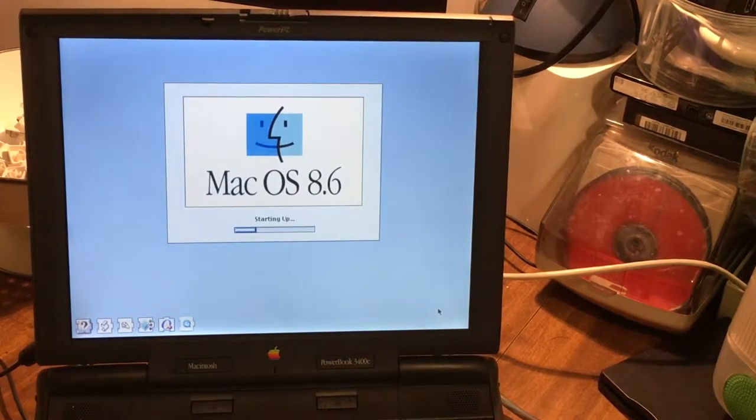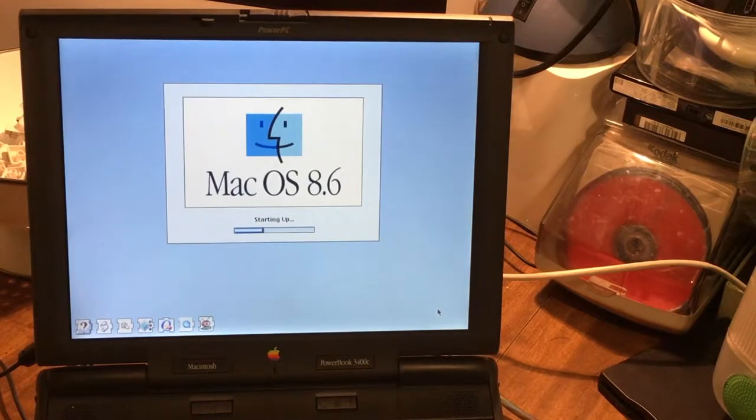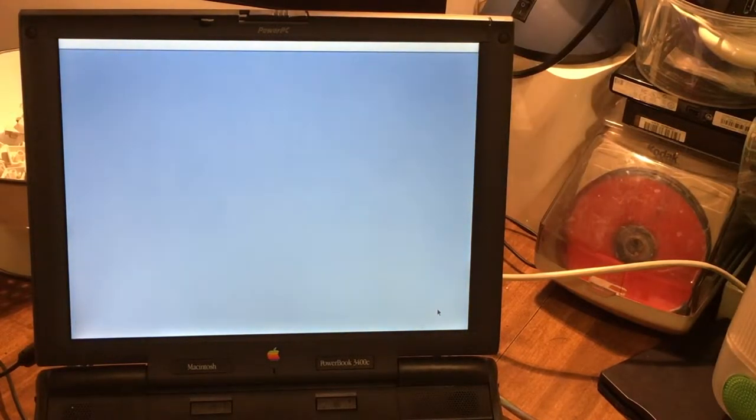So, as you can tell, it takes a little while for it to start up. It's a low power processor, so it takes a while. But once it gets booted up, it's screaming fast. These machines always did take a while to boot.